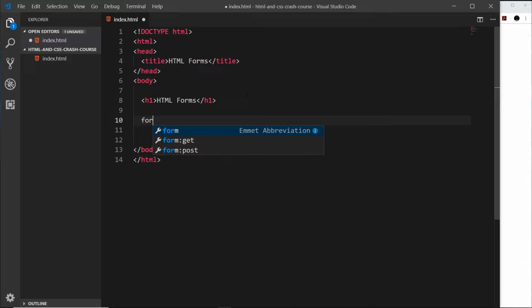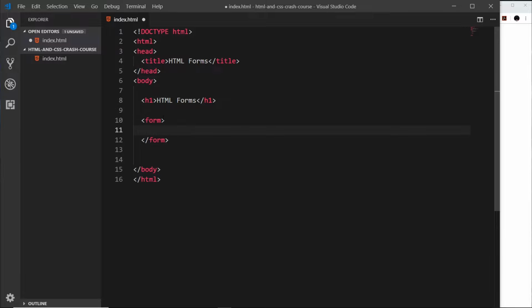Okay, so the first thing we need to do when we're creating a web form is to create a form tag. So if I just type form and then tab, it's going to create this tag for me. But you're going to notice this action attribute right here. Now this action attribute tells the browser what to do when we submit the form, but that kind of behavior is beyond the scope of this tutorial for now. That's more to do with PHP and server-side data. So for now, what we're going to do is just concentrate on creating forms in HTML. So we have our form tag. We don't need this action attribute. And inside this form tag, that is where we put all of our input fields.